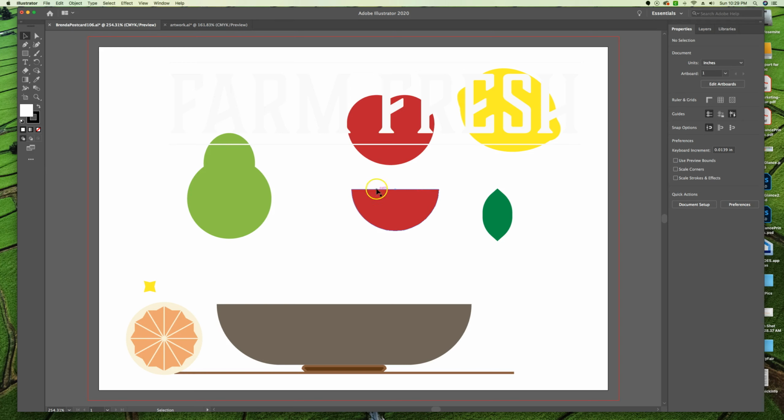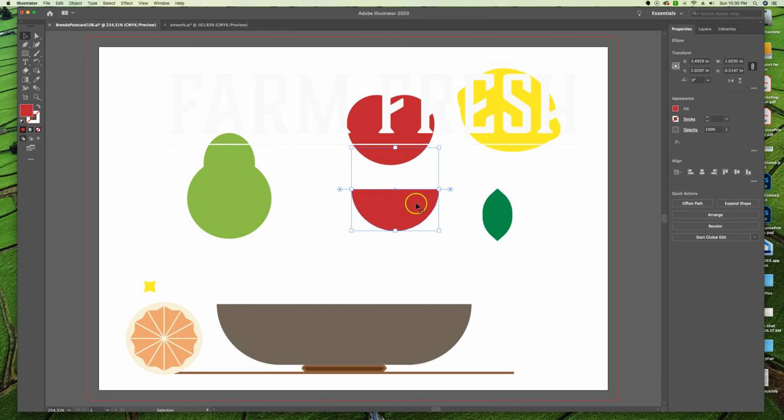So this half piece, it was part of the apple that we did earlier, we're going to turn this into an orange. We're going to use this to be a mask actually and hold artwork inside of it. So click on this red half circle from our previous apple, and then we're going to go to our fill box and we're going to choose a color orange that matches the 0, 50, 100, 0. So this version of orange in your swatch panel.